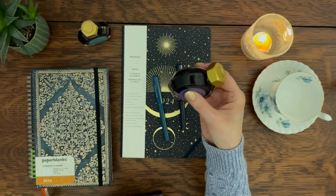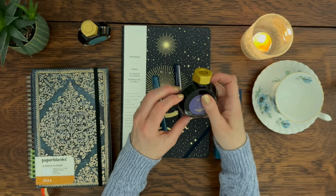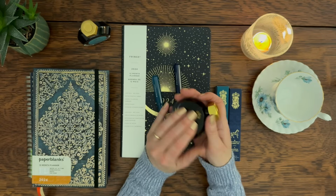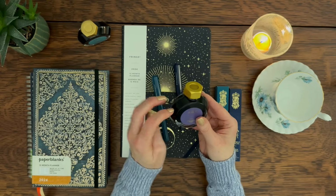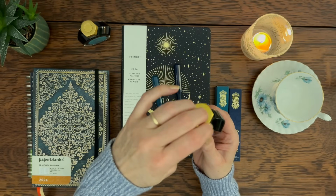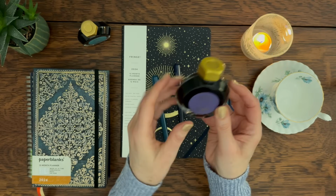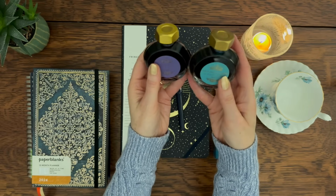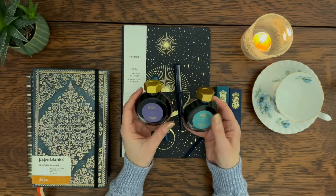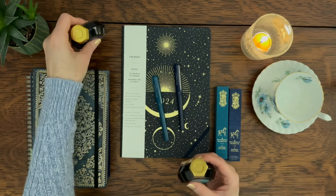I think this would be so perfect for your everyday writing in your journals, here in your planners, in your notebooks. I know this just adds some whimsy and magic to the experience. Look at these gold lids here. It's so pretty. I just can't get enough of these. I'll be so interested to hear how you like these when you use them. You'll send me a handwritten note with these. Thank you. I really look forward to that.